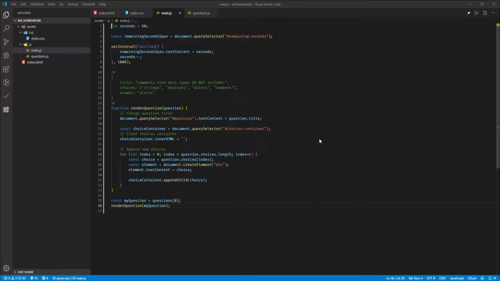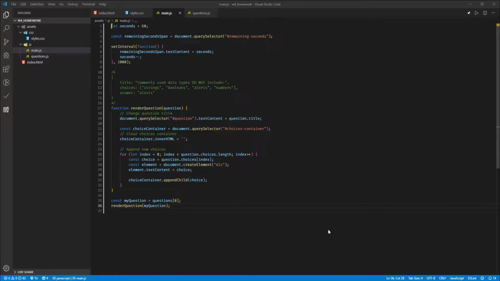So let's go here and have a look. This is what I call a breakpoint. A breakpoint is basically whenever the JavaScript runs to this point, it will stop and allow you to work through it. If I refresh, it will run up until this point, stop, and wait for me to do whatever I want. If I click here, it will keep running, and now I can see what my choice container is.